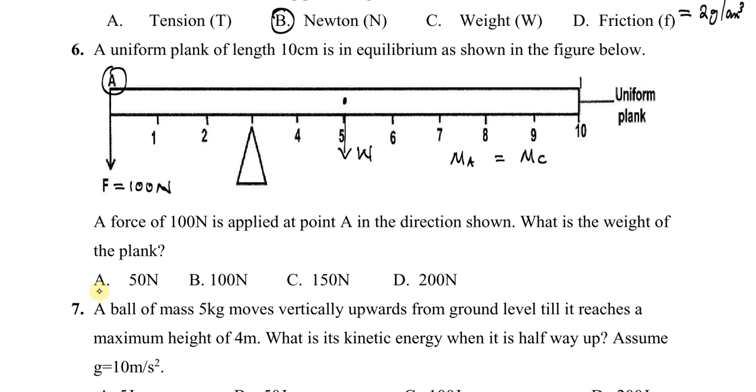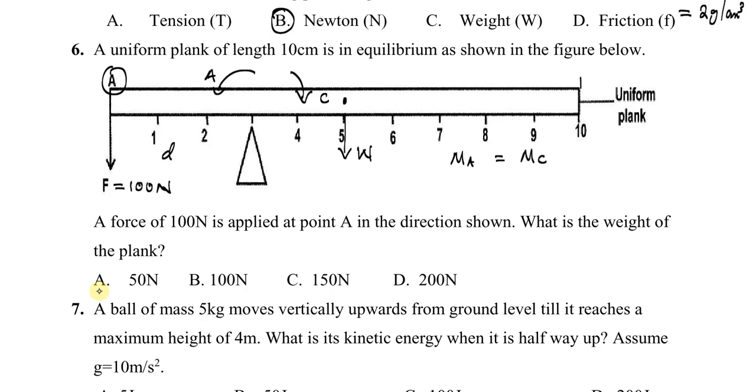So A stands for anti-clockwise and C stands for clockwise, meaning if this thing rotates here, it is undergoing what we call clockwise rotation. If it is going in the opposite direction of the watch, it is undergoing anti-clockwise rotation. So now you must understand that the moment is given by force times the distance of the force from the pivot.